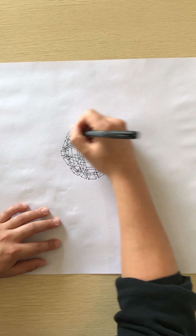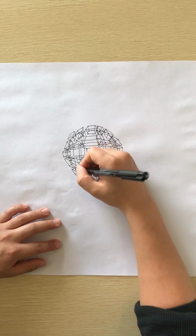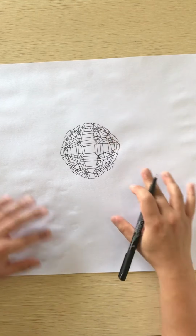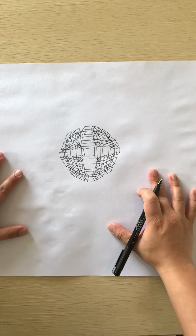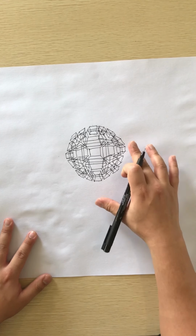So these ones right on the corners, they're going to be the trickiest. They're going to be the closest together. And these two are probably the best examples of that. So that is the sphere cube. And every day, try and draw the exact same thing.